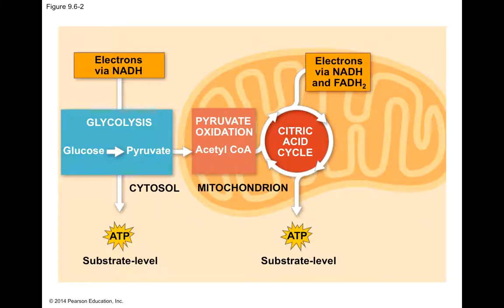The second stage is the citric acid cycle, which is also called the Krebs cycle. There is also a quick series of reactions called pyruvate oxidation just before it. This is where the pyruvates are fully broken down in another multi-step pathway to produce some molecules of NADH and FADH2, which is another coenzyme, and some ATP. Notice that these reactions take place in the mitochondrion, more specifically in the matrix, which is inside the inner membrane.